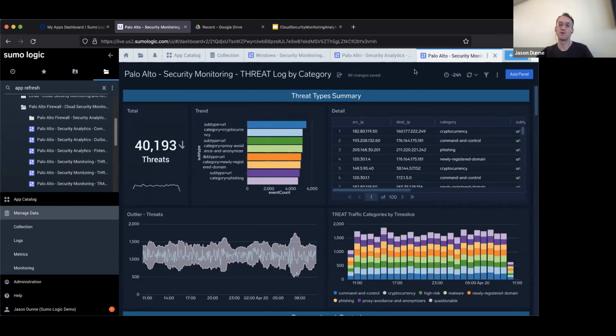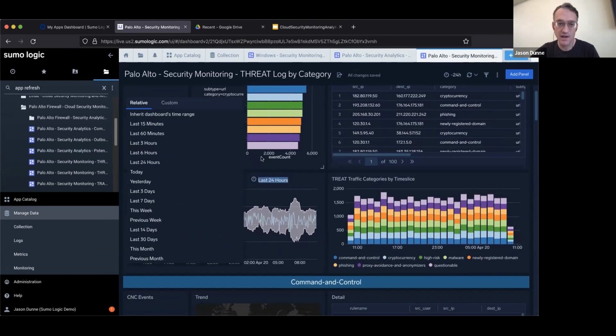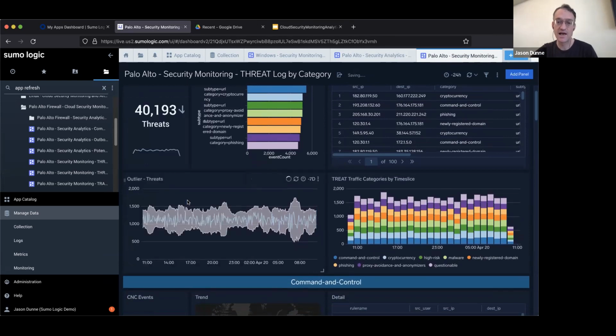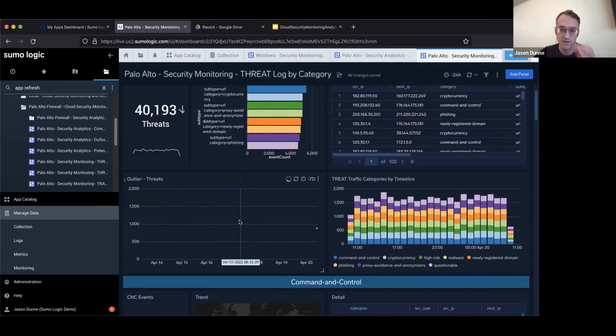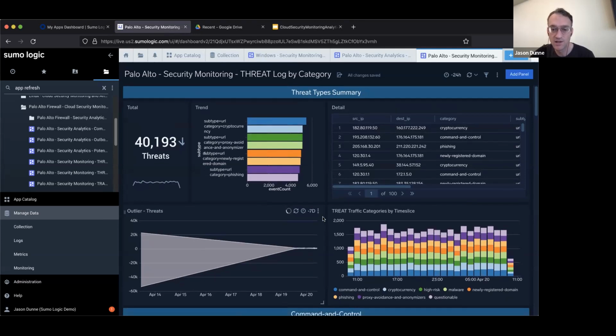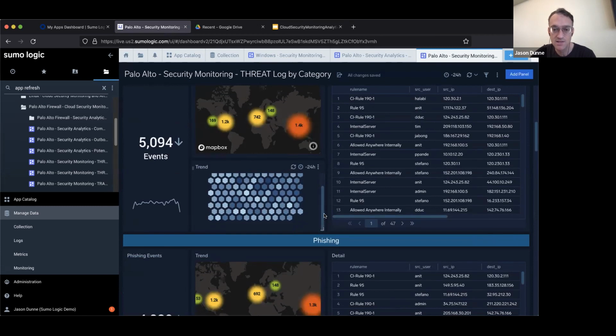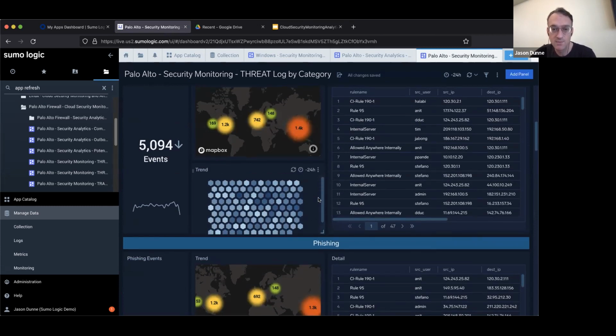And again, this is where we're looking at security analytics versus monitoring in that breakout. Here we can see the outliers or the threats. If I expand this out to, let's say, the last 7 days, we should be able to see some outliers. In this case, we see no outliers within that expected time range. But if we expand the scope of the overall timeline we're looking at, we should be able to find some outliers that would indicate it's not the behavior that we expected.